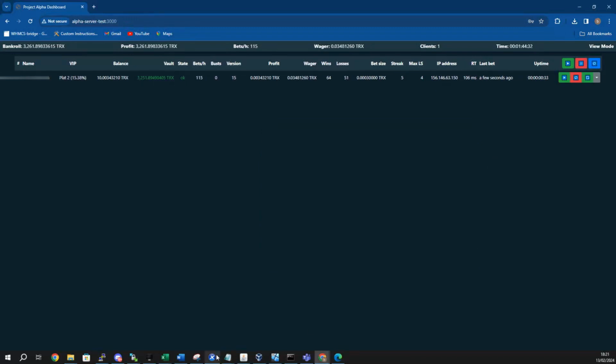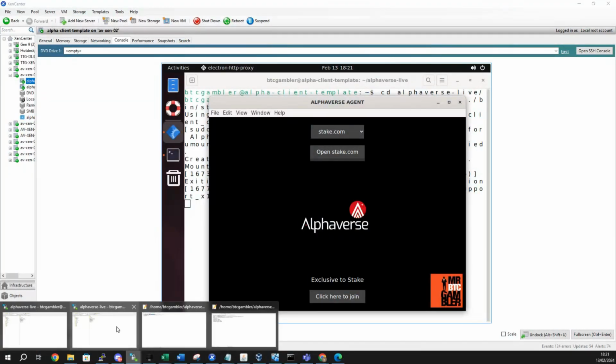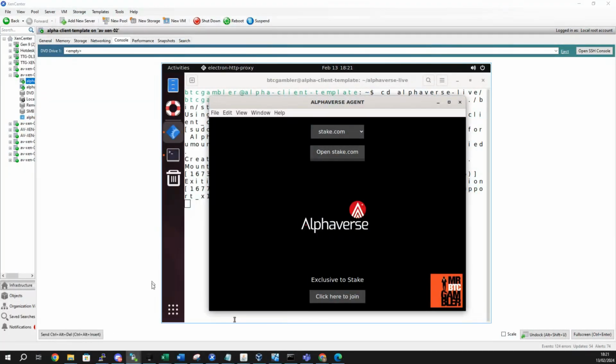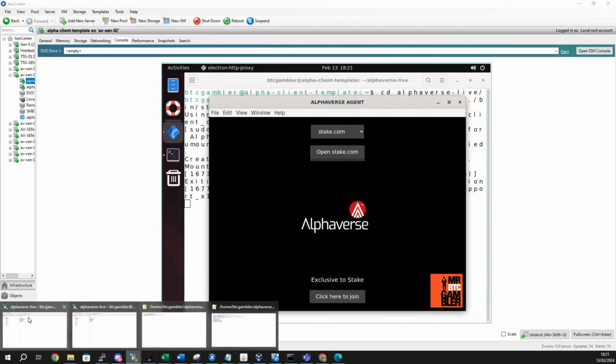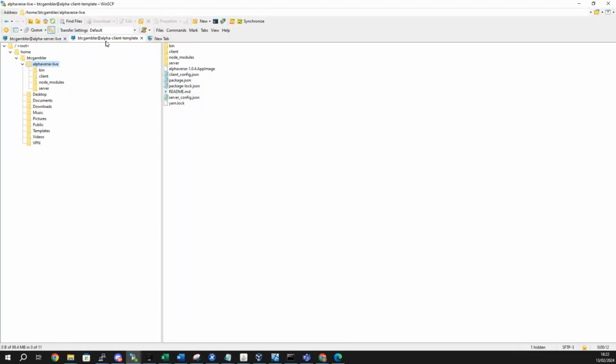And what I'm going to do here is go back to WinSCP. I'm going to take out all of the information that's currently stored in the client config. Okay, I'm logged onto the template file here. All the information I put in this client config file that is pertinent, the username, the password, the API key, and two-factor secret, I'm going to remove, because I'm happy with this builder. I know it definitely works.